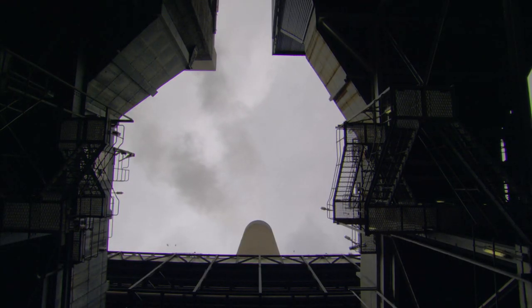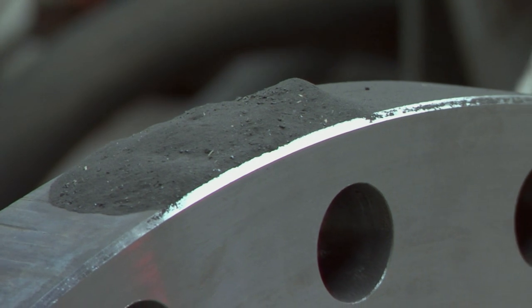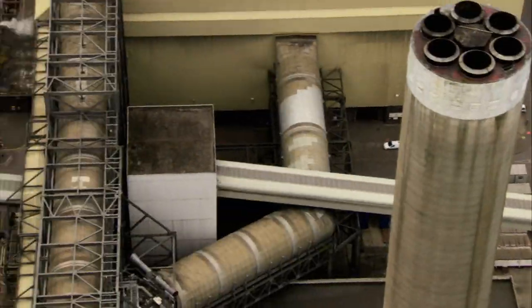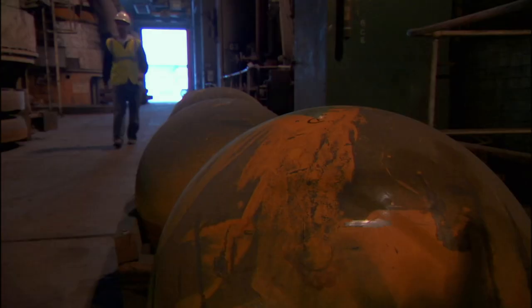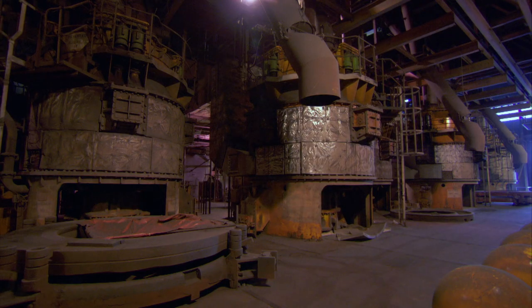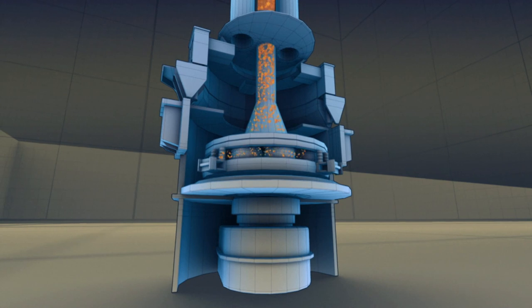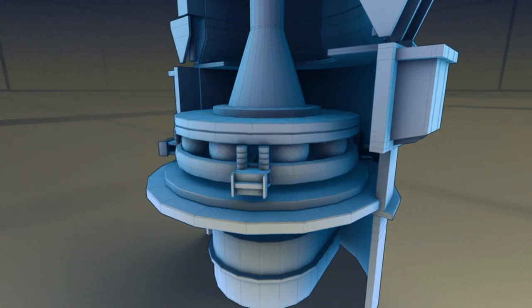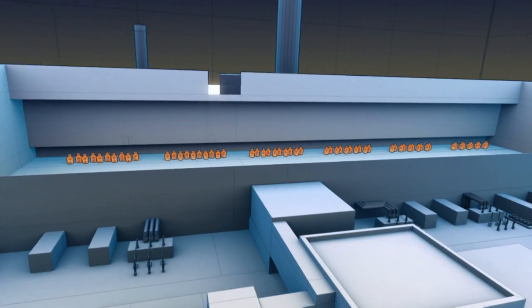But Drax doesn't burn chunks of rock. It's not explosive enough. So it converts the coal to dust. A network of conveyors sends the raw coal to these pulverizing mills. Each mill has 10 one-ton steel balls packed together on a track. Coal drops into the mill through here, and the ring of balls crush the rock. A single pulverizer makes 36 tons of coal dust in an hour, and Drax has 60 of them.